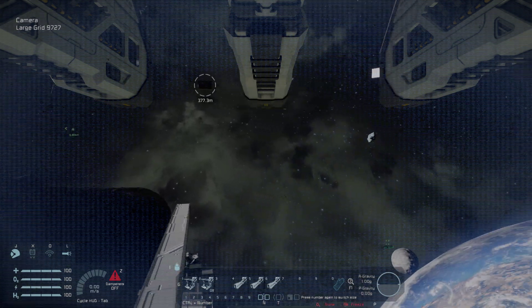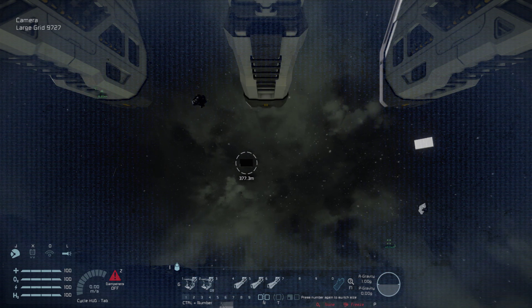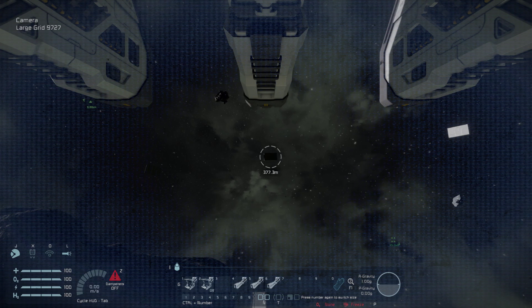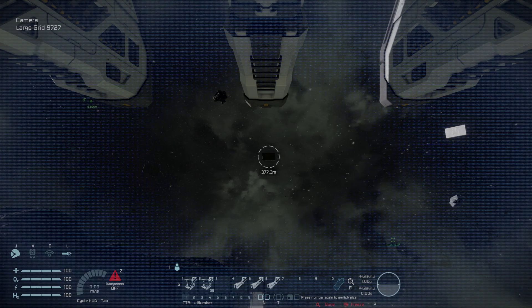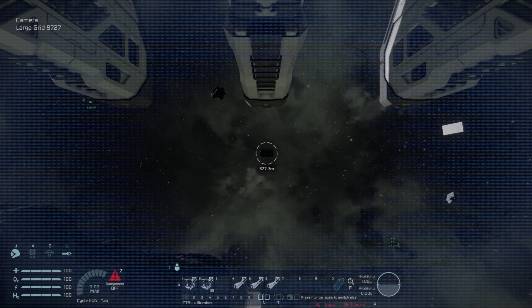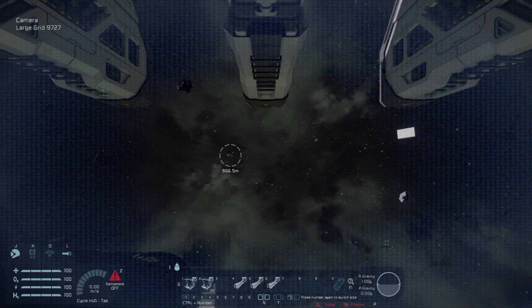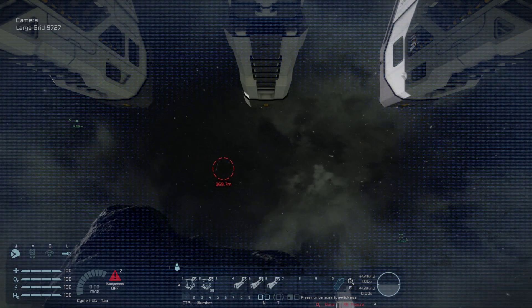So we'll hop in and have a look at the play on these weapons as they move. This is about the maximum — me going full on my mouse pad left, right, full up and down — so it takes a bit of work to move them around but they don't snap off. The camera is about one and a half blocks below the actual gun itself, which makes aiming a little tough — you kind of have to do some leading fire. We'll fire off the central gun and see if we get a hit. Central, left — just a little bit high. Drop down — there you go. Great stuff, and you see it didn't jut around or do anything crazy.